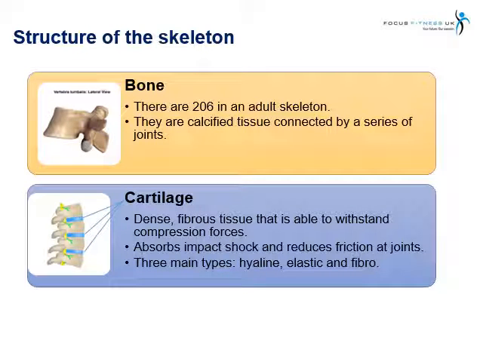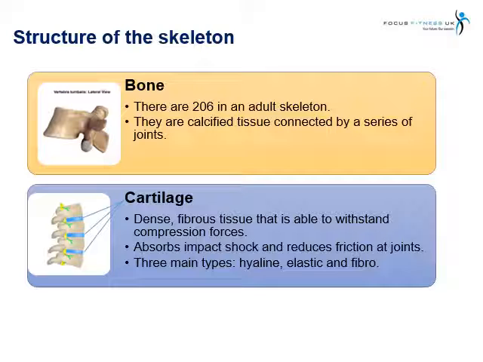So here's some stuff you might have written down. We're going to go through the early bits now, but you can see through the session how much you do know and how much you already knew before. So there are 206 bones in an adult skeleton, and they're made of what's called calcified tissue. That means they were originally made of cartilage, and then the calcium has come into the bone and made it more solid.